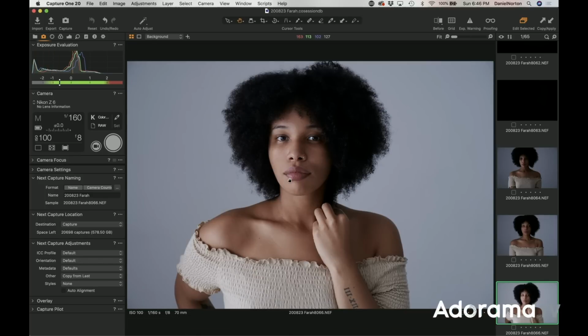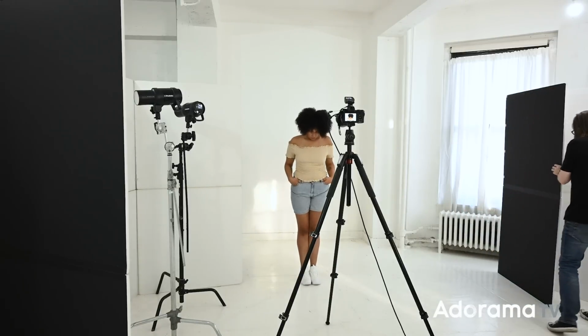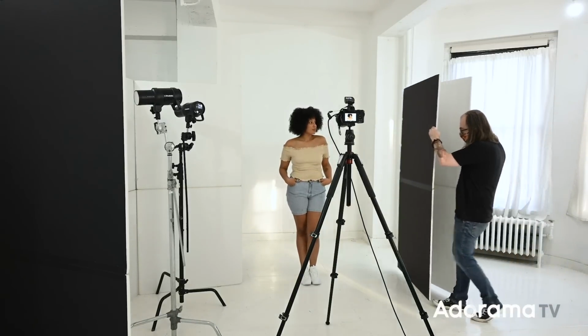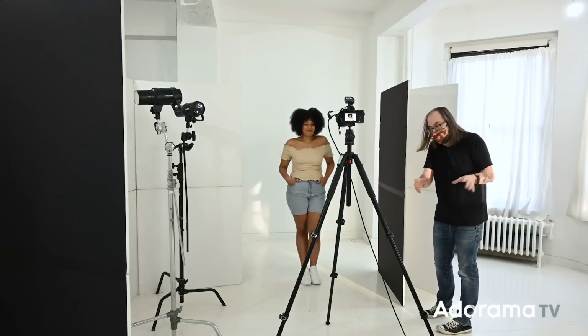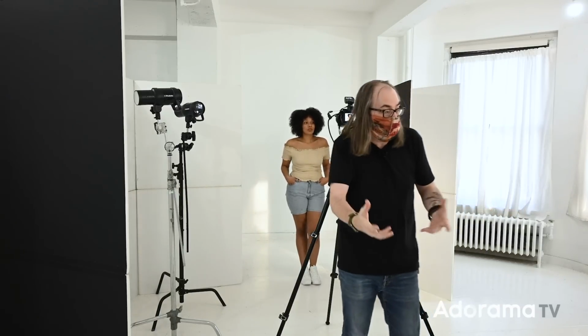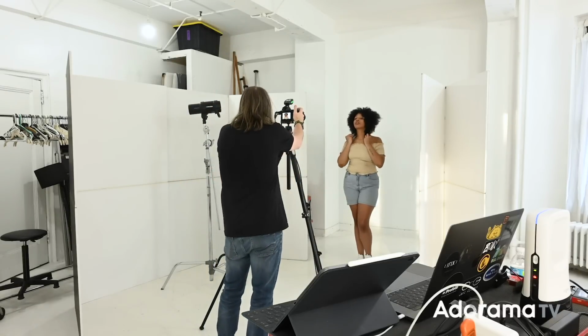That all looks great, and if we wanted to add a little bit more contrast to this, we could use negative fill. So negative fill is basically, you can almost think of it like reflecting black. I say that a lot of times, and then that one person in the comments will tell me you can't reflect black, but you know what I mean. Essentially what's going to happen is the light is going to her skin, it being reflective because skin has oils in it and stuff, it's going to see the black and kind of mimic it a bit, so it's going to add contrast to that side of her face.